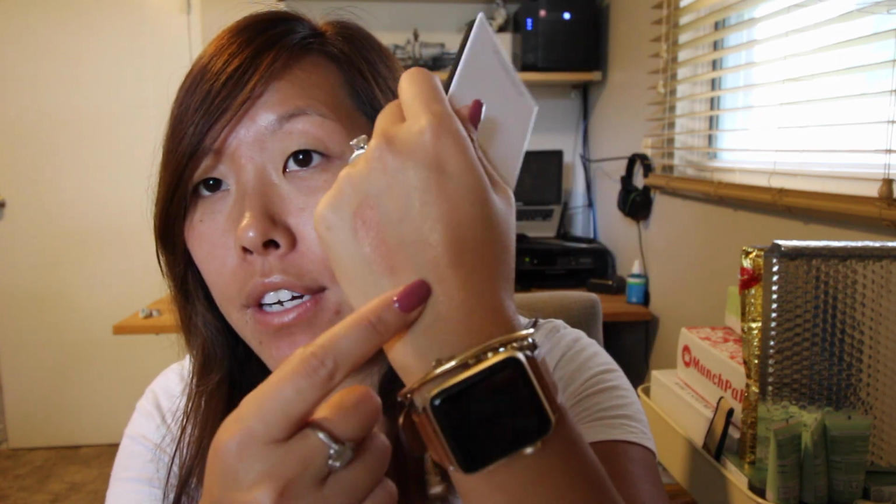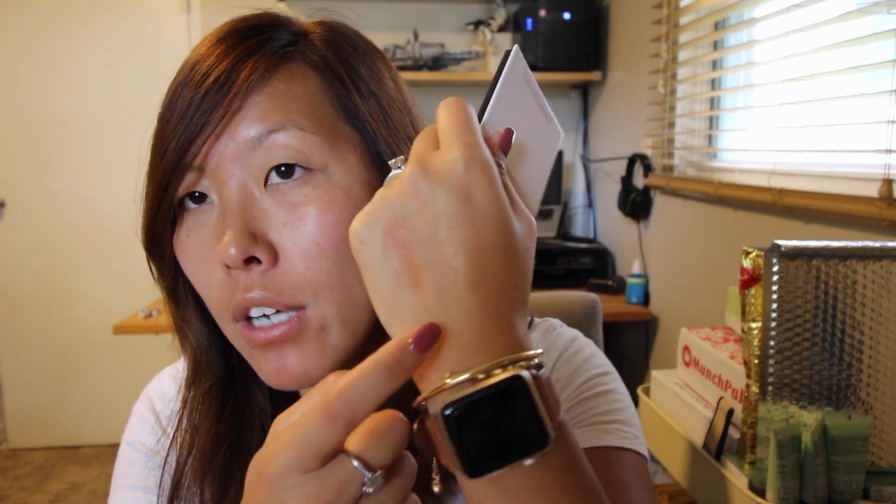And then a perfect bronzer, and it's a shimmery bronzer. Ooh, that's a very, very shimmery bronzer. I'm not sure how much I would use this as a bronzer, but maybe as an eyeshadow. That's really shimmery. And then she also sent a lip color as well. And I'm not sure what color this is either. The colors aren't really clearly marked. They don't seem to have actual names. Actually, this one does. I lied. This says Creme Brulee.